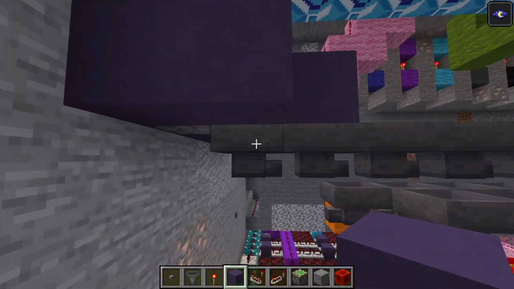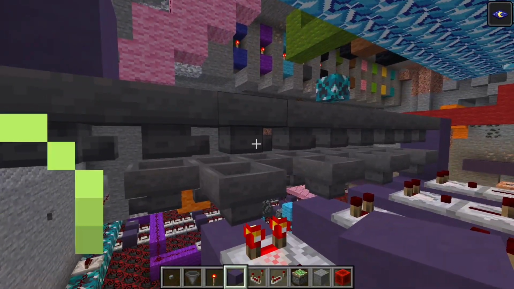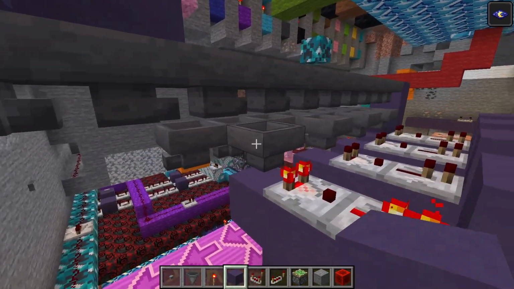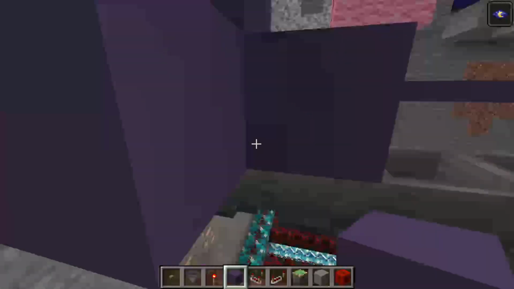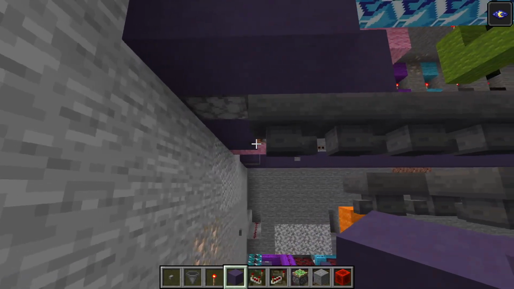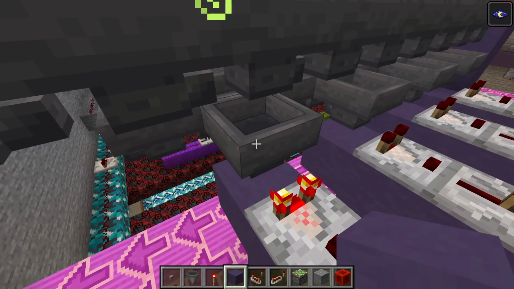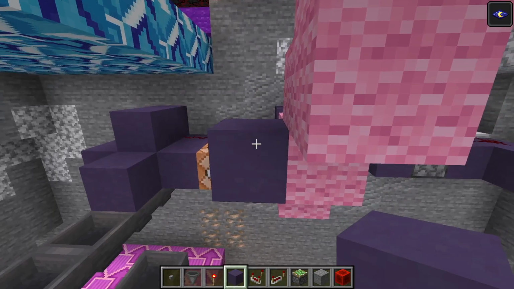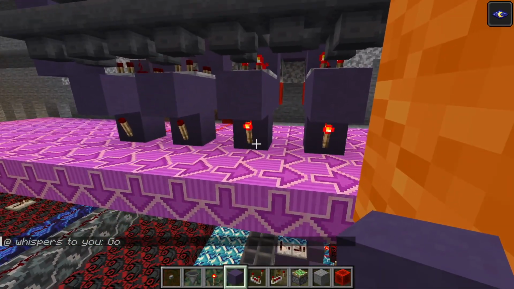So you have one item, comes through here. Hoppers have a preference to go down before across. So if it can, it'll go down first before going across. This hopper is now locked. It cannot accept more items. So now when I hit the button again, the dropper will go off, set an item down through here. It will not go into this hopper because it's locked. So it goes to this hopper and does the same thing again. Show you on video more. This will get an item and lock the hopper up.